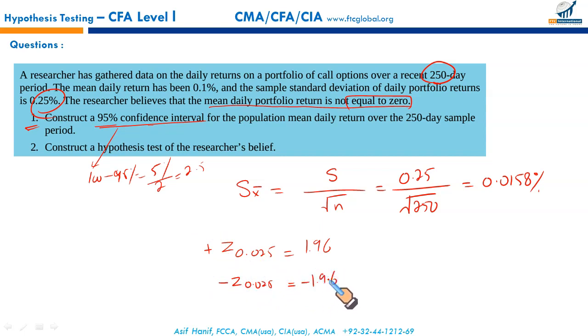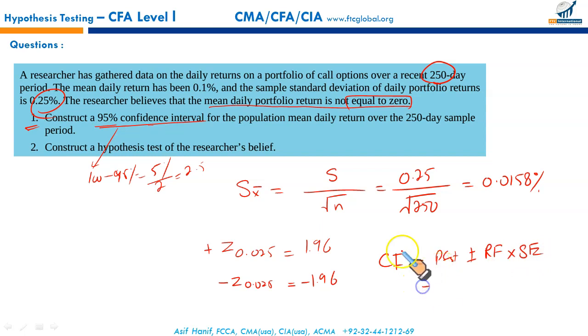All right, so we have our numbers. Let us find out the confidence interval. So the confidence interval, as we have discussed in our previous reading, is equal to the point estimate plus minus the reliability factor multiplied by the standard error. Simple. Plug in the numbers and you will get the result of part 1 of this question.